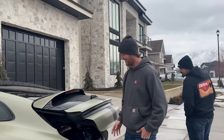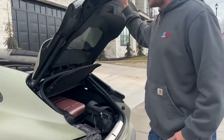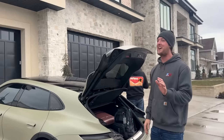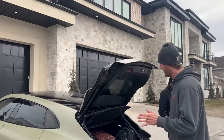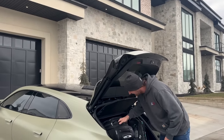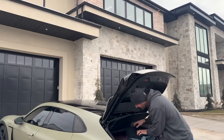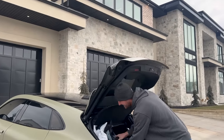Alright guys, we just had Garrett Mitchell from the Cletus McFarland channel show up. He wants to be the first guy to dive to the bottom of my 24-foot deep pool. It's 27 feet on the edge, 24 feet of water, and the water is 34 degrees. He was a lot more confident on the drive over, but he just looked at the pool. I was actually planning on being the first, but I'm not doing it in 34 degrees. I'm super excited to let this guy be the first to drop to the bottom and recover one of the contractor's coveralls — it looks like there's a dead body at the bottom of my pool. What if I go into shock when I touch the water?